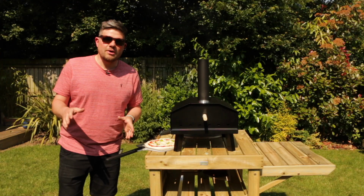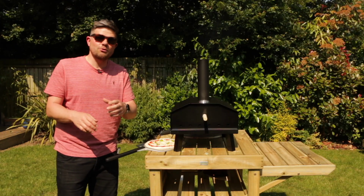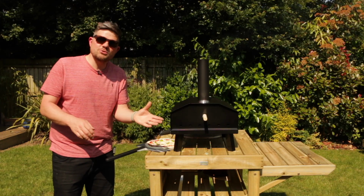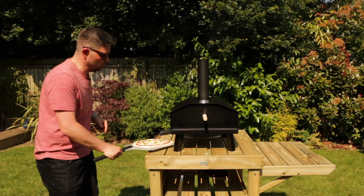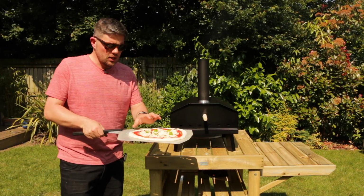So in total it's been around 50 minutes, and what I keep seeing happening is that fuel will burn, the temperature will rise, it burns all out, and then it drops again. So you've got to be really on it with your fuel. But I checked the stone temperature and that was about 400 degrees, so we're ready now to cook our pizza.